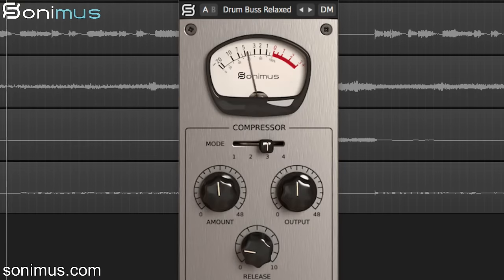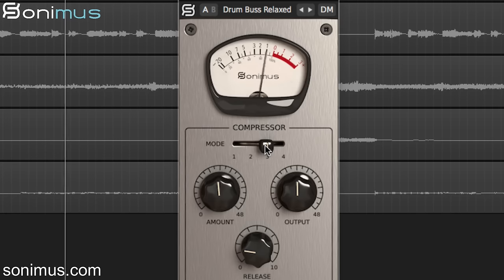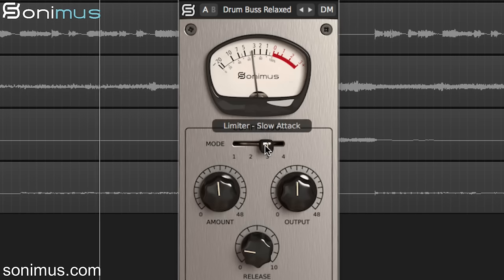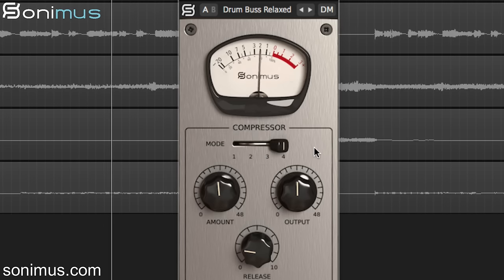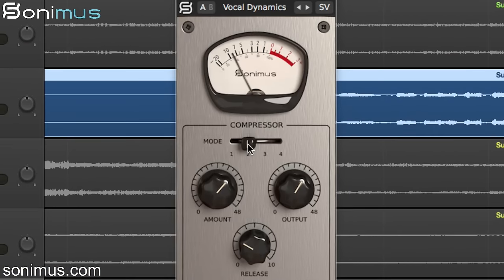When you want to retain the transients in the signal, with drums for example, a slow attack setting allows the all-important initial hit of each drum to burst through at full volume before compression begins. For smoother sounds, basses, vocals, pads, etc., you'll want a fast attack setting compressing the whole signal rather than letting the attack portion through at full volume.